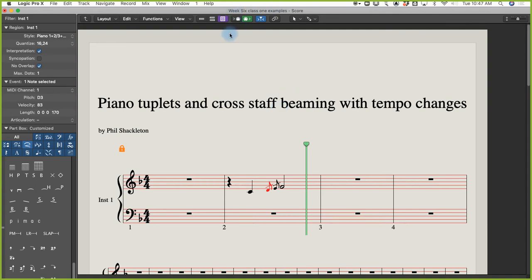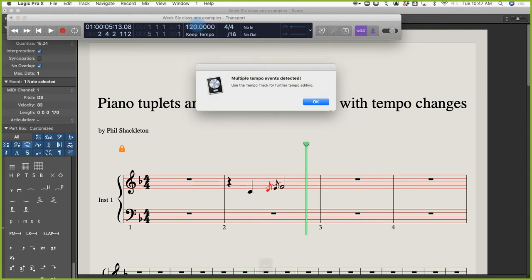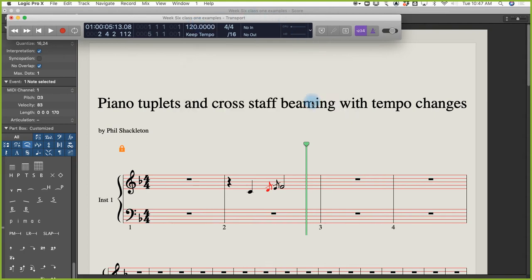And of course, this is quite a slow tempo I'm at right now. I'm at a tempo of 80. So at a tempo of 120, let's say, those grace notes are going to sound faster just because they are, well, that's funny. They are 16th triplets at the end of the day.